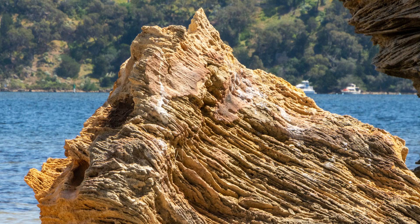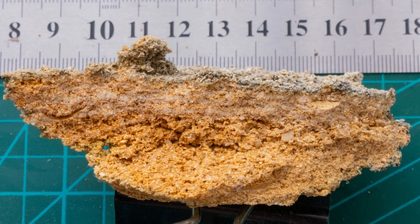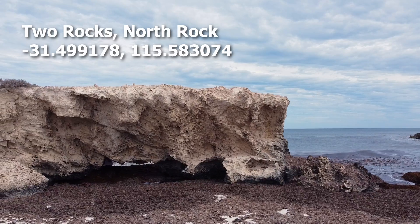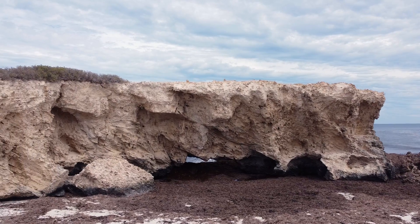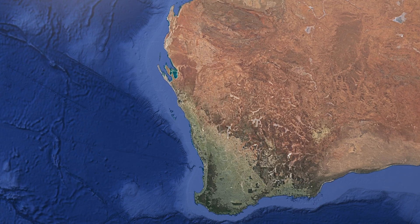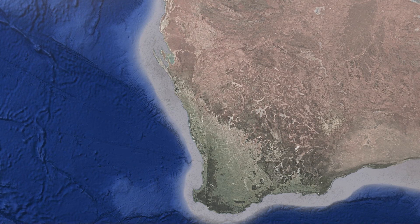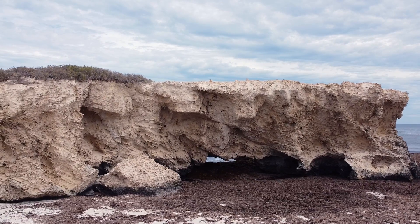Despite the fact this is called limestone, it more closely fits the definition of a sandstone. The origin of this rock is said to be aeolian, or windblown, in nature. Sand particles were blown into the region during long, deep ice ages over many millennia and were consolidated and lithified into solid rock by the percolation of water. Sea levels during this period were often much lower than present, exposing wide tracts of continental shelf with an abundance of sand — during a much colder and drier epoch, sand dunes built up for millennia along the Western Australian coast, then lithified into this Tamala Limestone.